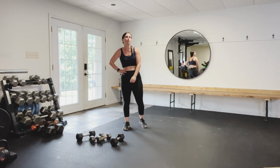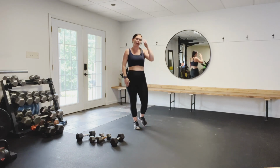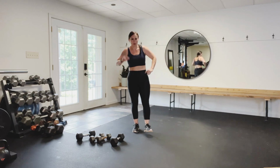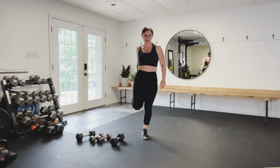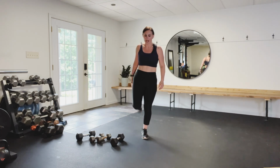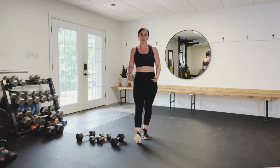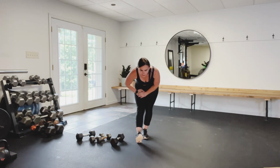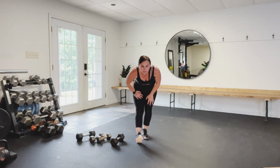Whether you had to stop multiple times or not, still proud, still showed up, still count. All right, go ahead and grab one leg or the other. Maybe you need a wall for stability, maybe you don't. Little quad stretch right here. Awesome. Now go ahead and let that foot out. Park the heel right on the floor in front of you. Lean forward. Don't bend the knee. You bend this knee, not this knee.